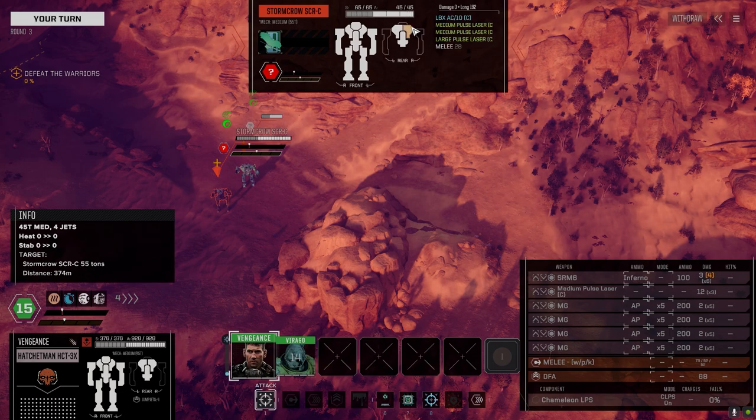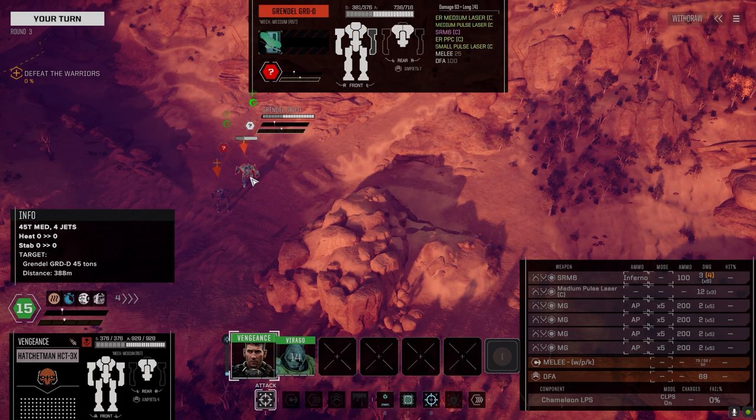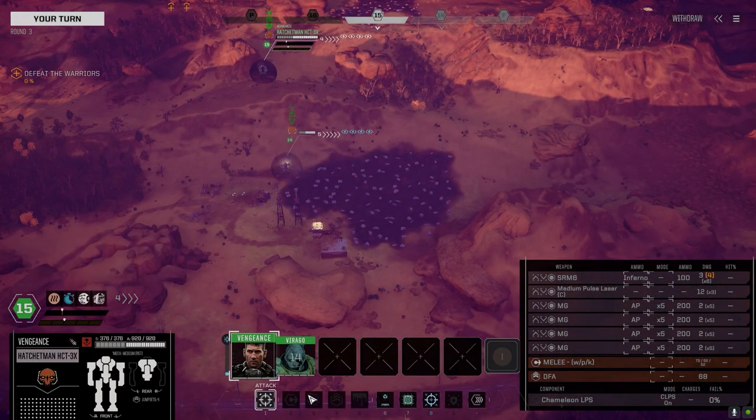So, this is the reason why the Stormcrow, like in that last battle, if we had tried to go up against the Stormcrow, it's got pretty good armor. For a 55 tonner, it's got pretty good armor. So it would have been hard to pull down with what we had before he murdered us horribly. So this has got increased or decreased armor on the arm. I think his PPC's on this side, and these are all his other lasers here. So this is going to be interesting.